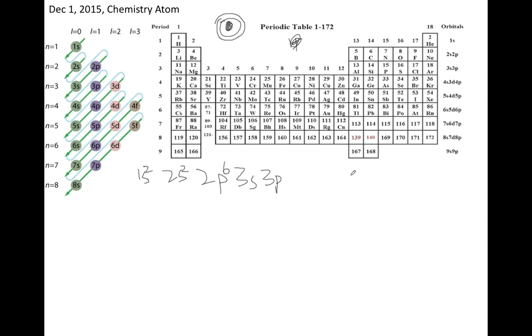Technically, you could write everything out. Now this one's going to be 0. And 3s, 1. 3s has a maximum of 2, but we only need 1 electron. We don't need to fill the whole orbital up, so 1 electron. For anything with 0 electrons, we can scratch that, which means that this is our electron configuration.